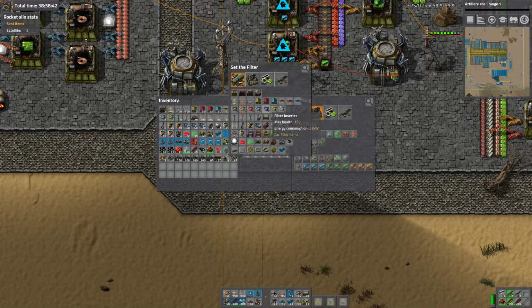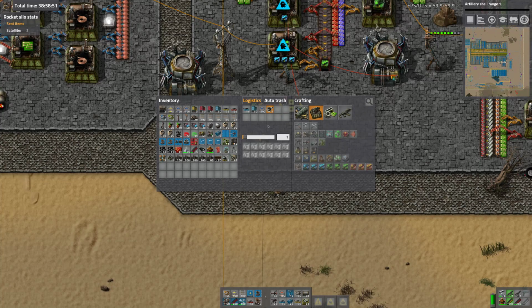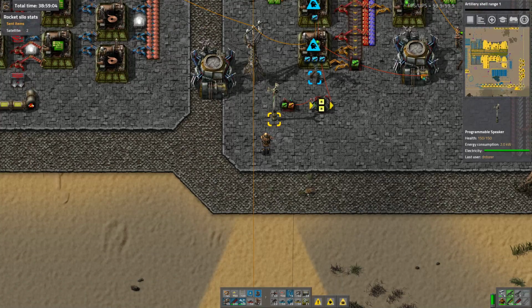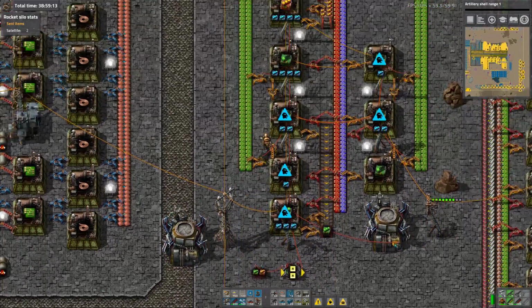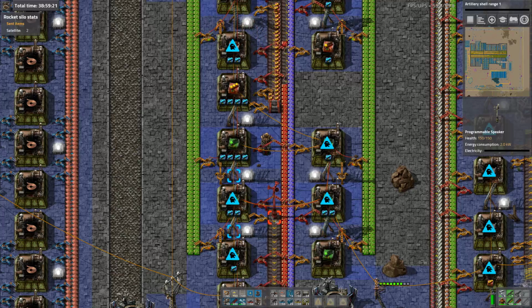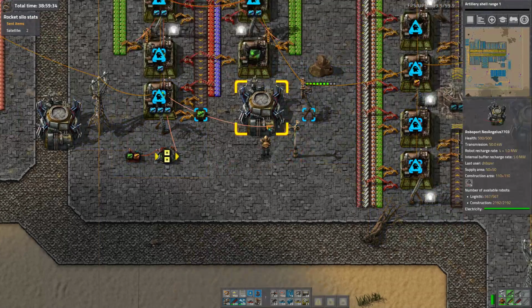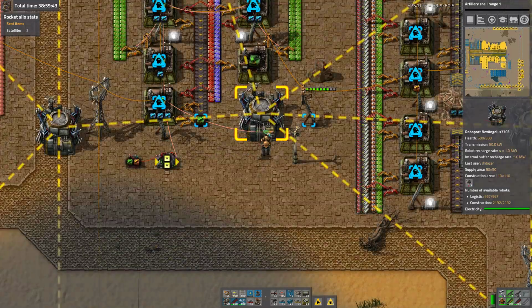I think the other thing I'm going to do, let's request a loudspeaker. Okay, and I really only need 1 of these. I don't need 50. Right, well, thank you very much anyway. Right, let's put down a speaker here. Where is it going to go? I think it is this drone port which is outputting logistics network contents. Okay, so let's take a green wire from here to the speaker.